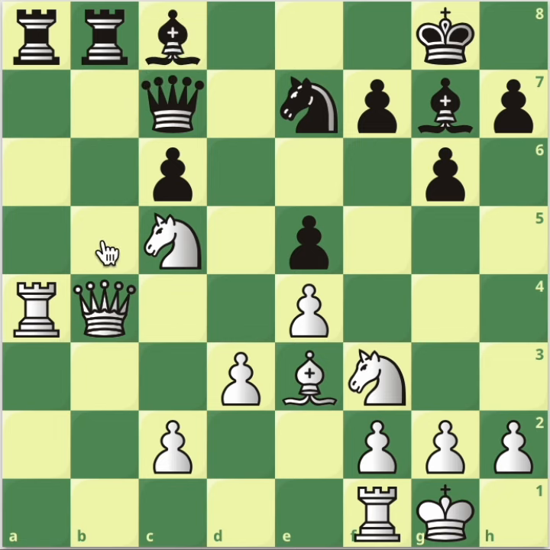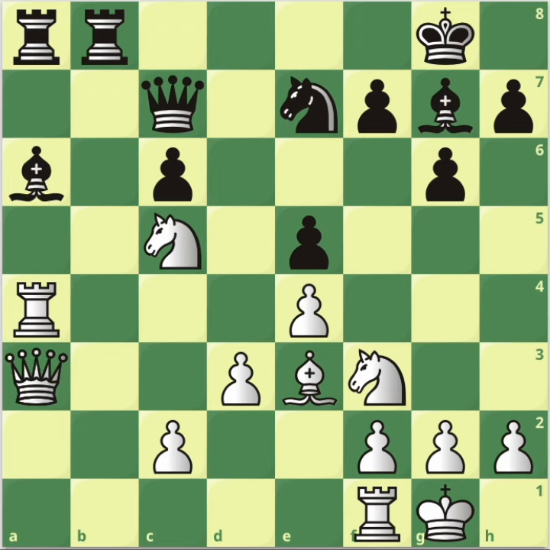A move like bishop c8 is met with queen to a3. Simple as that. Simplifying, and you're winning this endgame. A move like bishop to a6, kind of the same thing. You just play queen a3, which is the best move.